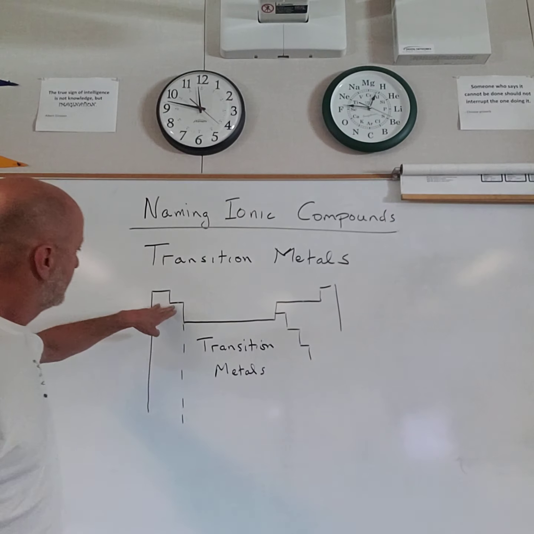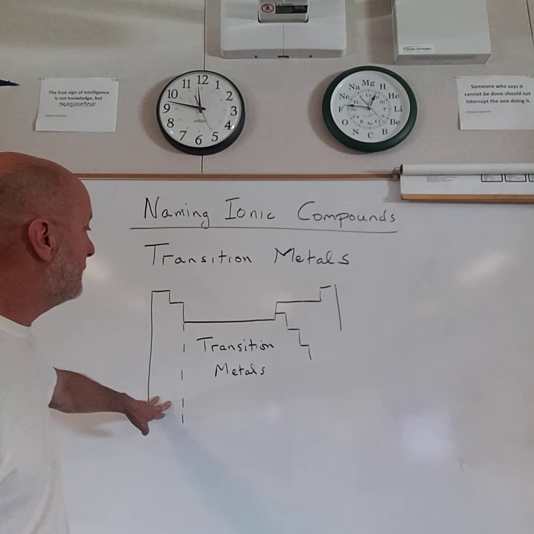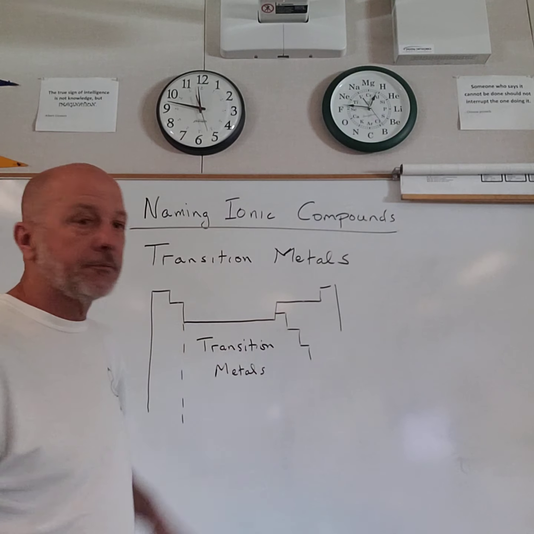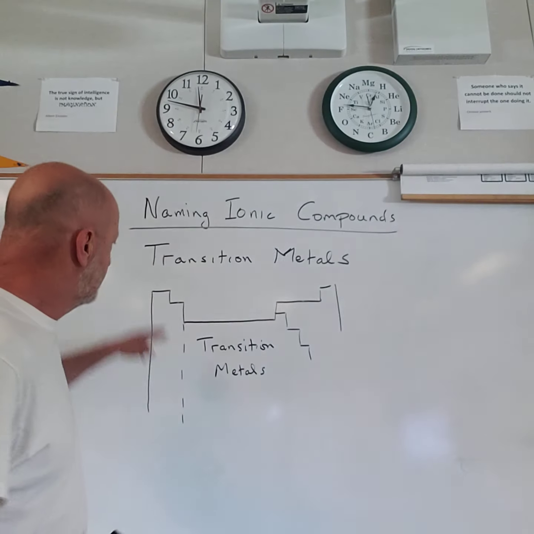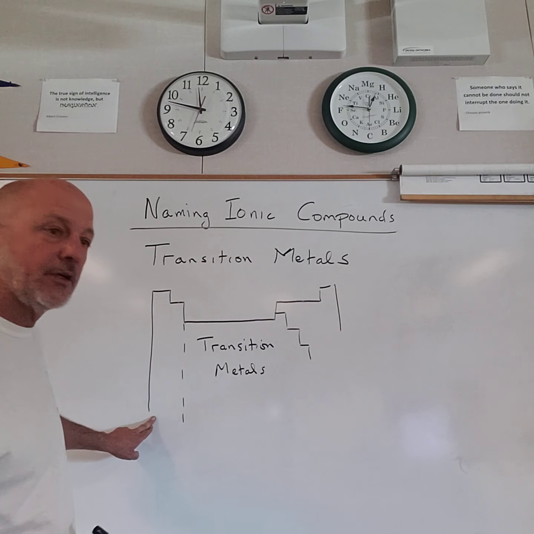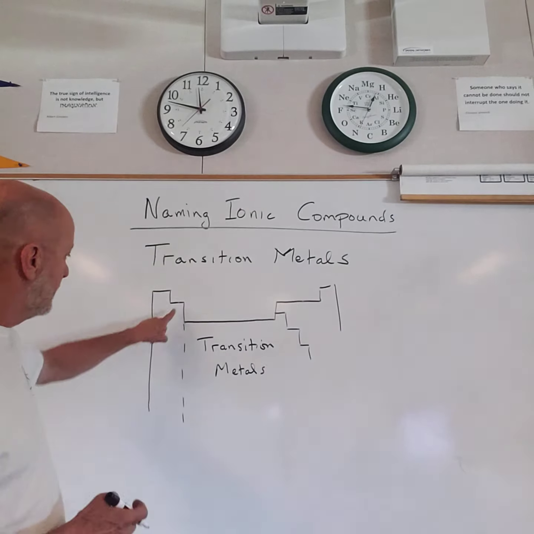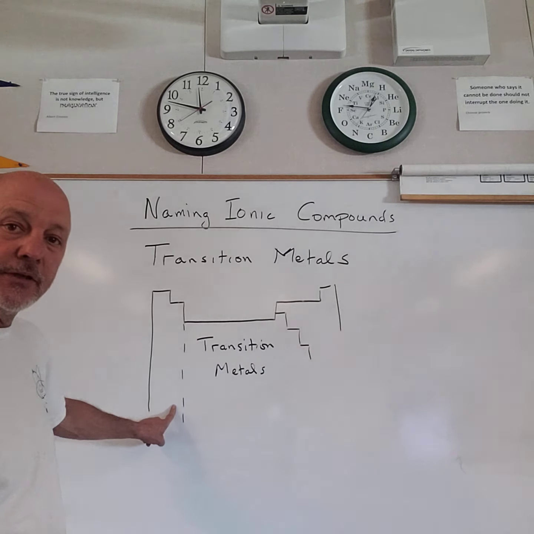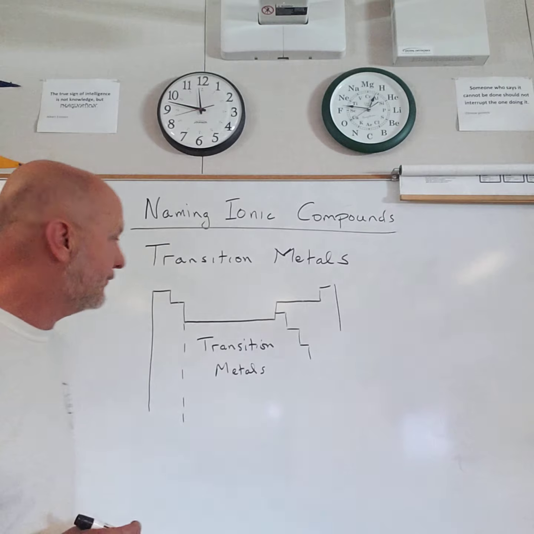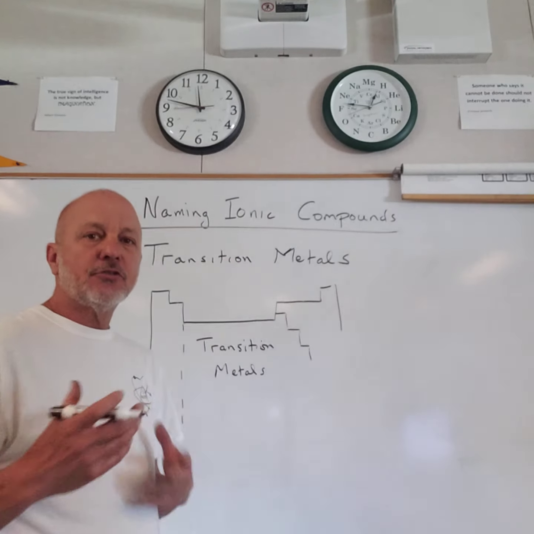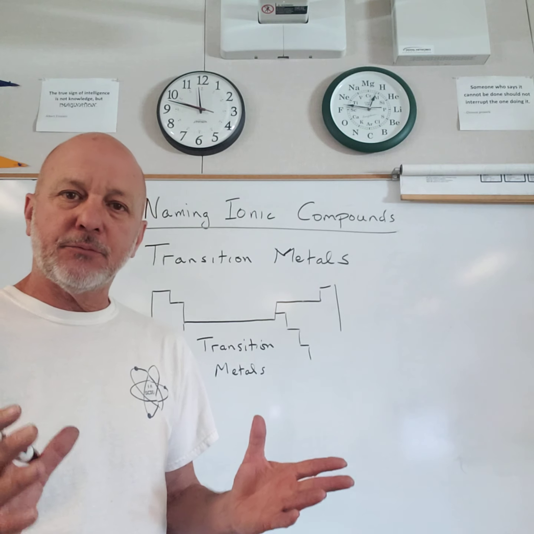The thing the metals in the first two columns of the periodic table have in common with aluminum is that when they form ions, it's always the same charge. The alkali metals in the first column always form one-plus ions. The group with two valence electrons always forms two-plus ions. The transition metals don't always form the same charge, so that gives us an extra step in naming those compounds.